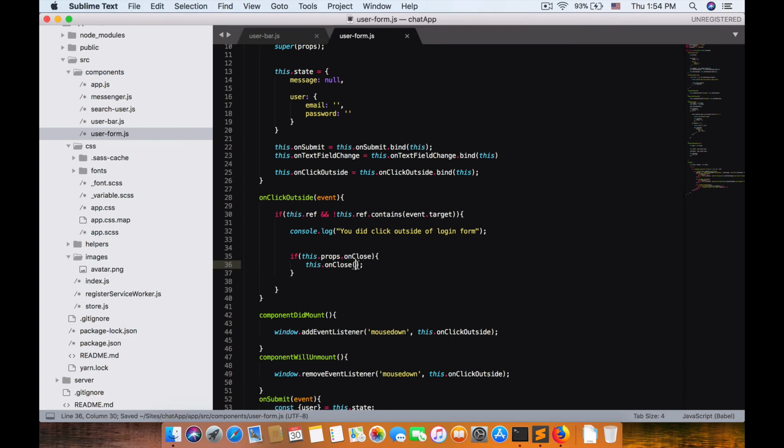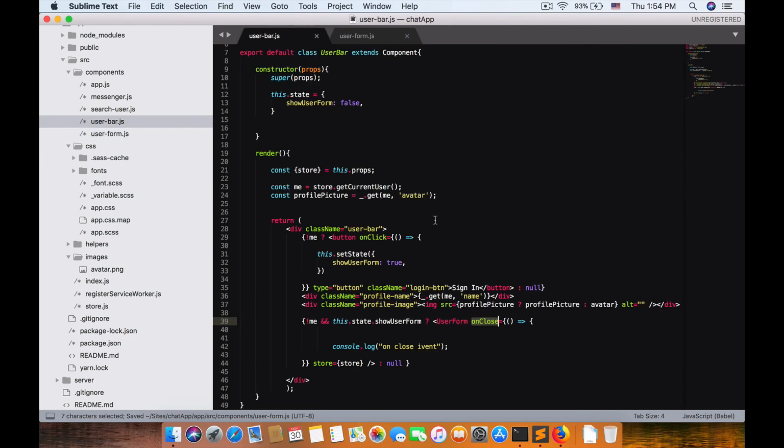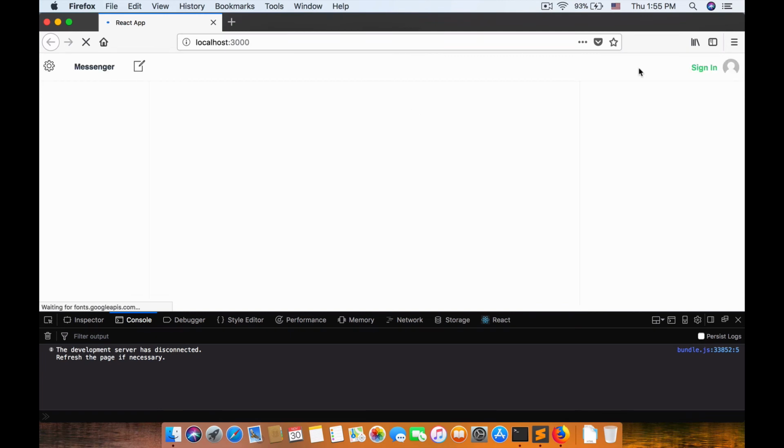You can pass some event right here, for example event, hi there, and in this case we can get the method right here. Now you should see: first click the sign in button and click outside.